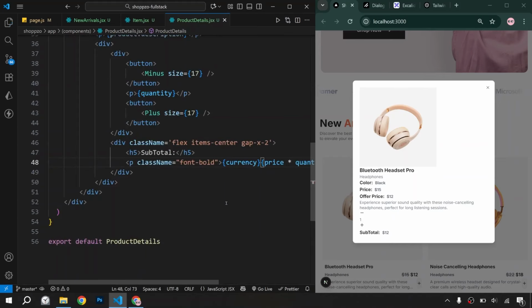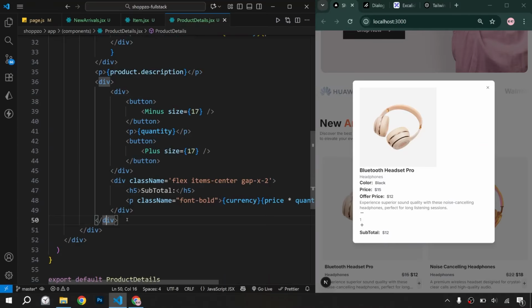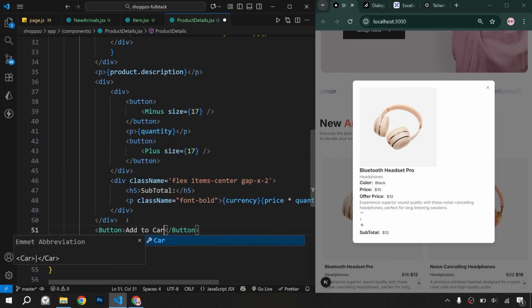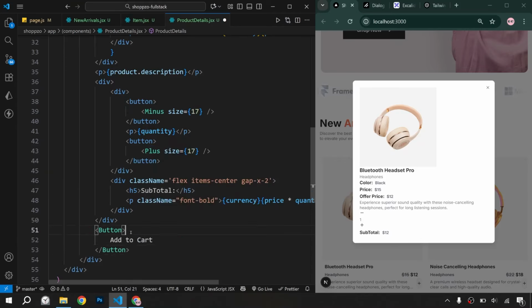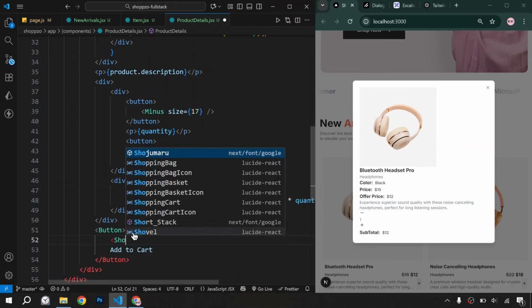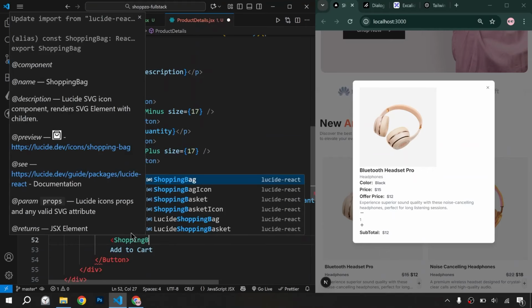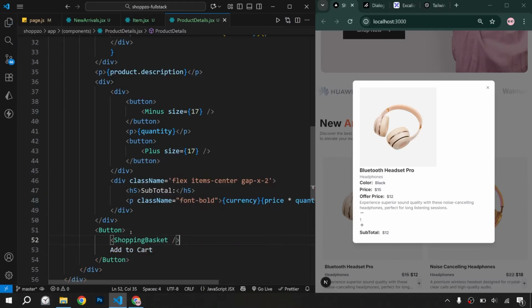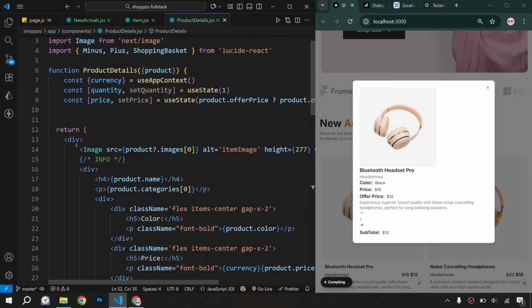After the subtotal, this closing div, and after this one we will write button, add to cart, and we will write an icon for this as well, shopping basket. And after this we will style the component.